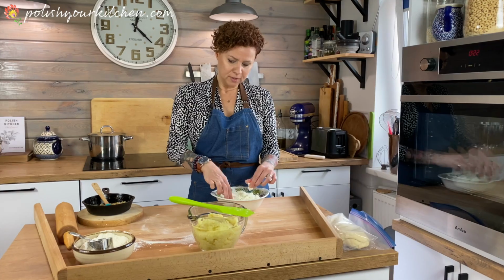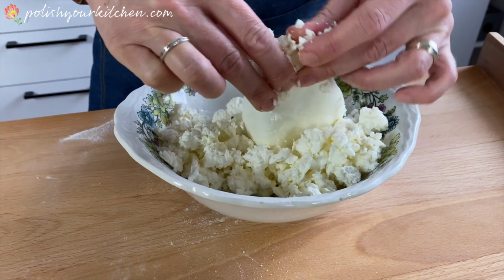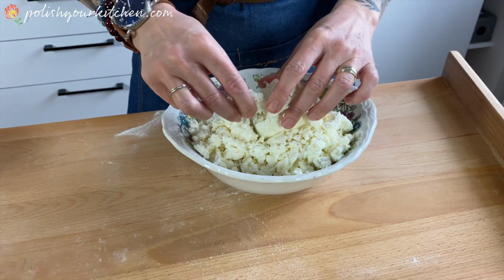So I'm just crumbling my cheese a little bit into smaller pieces, so when we add it to our potatoes, we don't have to mush it too much.